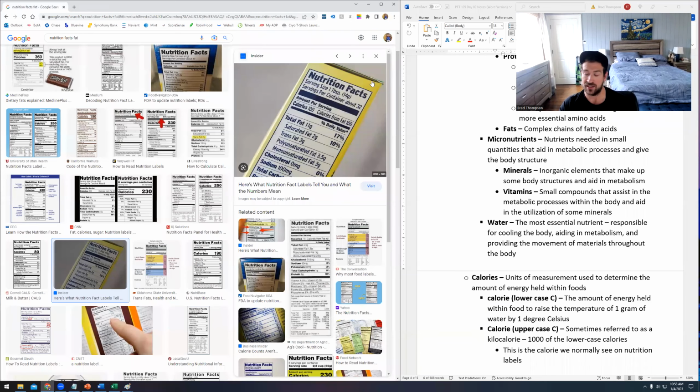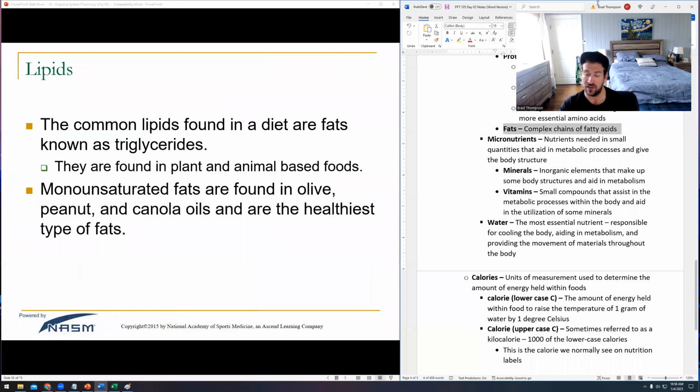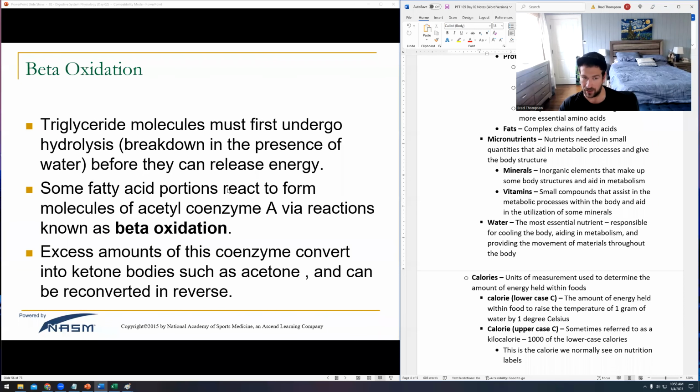And then there's also things like hormones and things like that even found in there as well. But for the most part, those are what your chains of fatty acids actually are. So ideally, we want to consume mostly unsaturated fats. Unsaturated fats are the healthy fats. And they're very important because they allow us to produce lots of energy. In fact, there's more energy in 1 gram of fat. There's 9 calories. That's more than double the amount of energy found in protein or carbs.